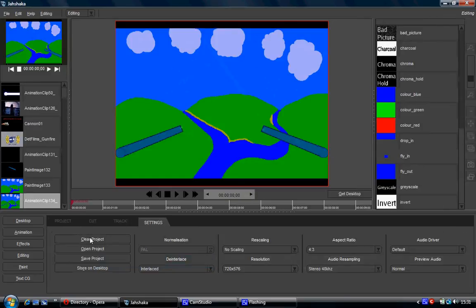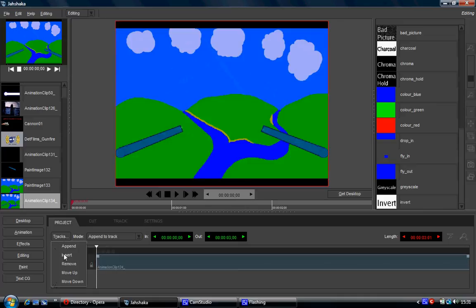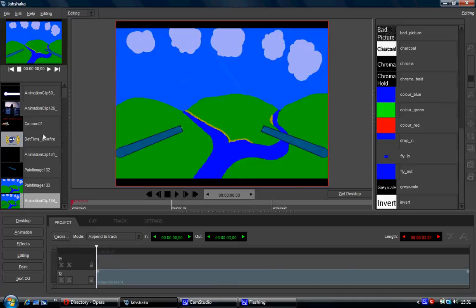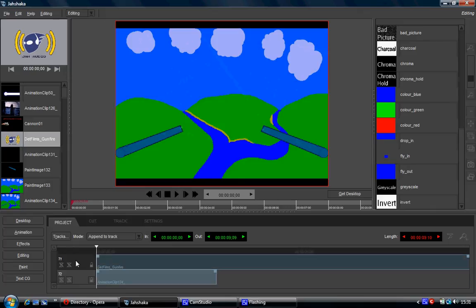So I'll restart this so you can see basically what I did. I'm going to bring my animation clip in. Then I'm going to click on track, insert. Then I'm going to go up, get my gunfire, and stick it on top. Now I know my actual fire occurs at about 4 frames into the animation because that's what I set it at. But if you actually listen back to the gunfire shot, it's from frame one, so we basically need to shift this along 4 frames.